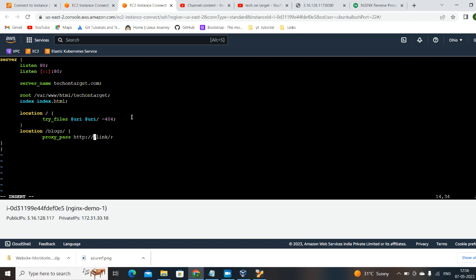HTTP, as this server is available on our same network, that's why we are passing it. It's resolving on 8080. We can pass the local IP, but I think we don't require that.